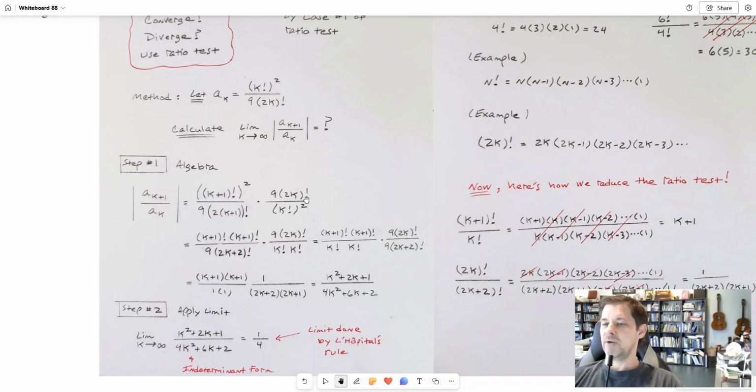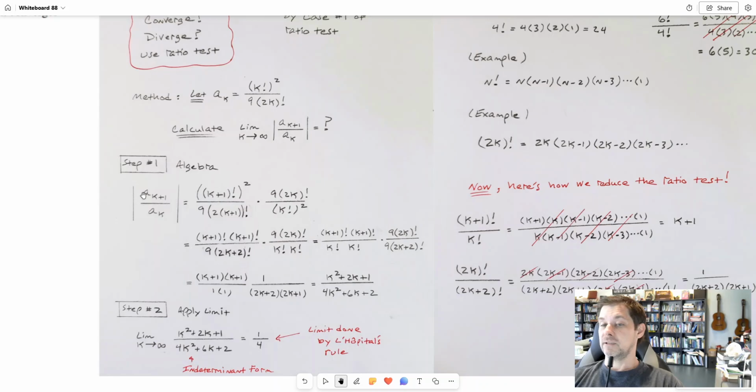And over here, why am I multiplying? Doesn't this say to divide? Doesn't it say to take a sub k plus 1 and divide by a sub k? Why am I multiplying? Well, I'm multiplying by the reciprocal. Isn't division of this fraction multiplying by the reciprocal? So there is the reciprocal of a sub k. All right, so there it is. That's my first step, just to write that down.